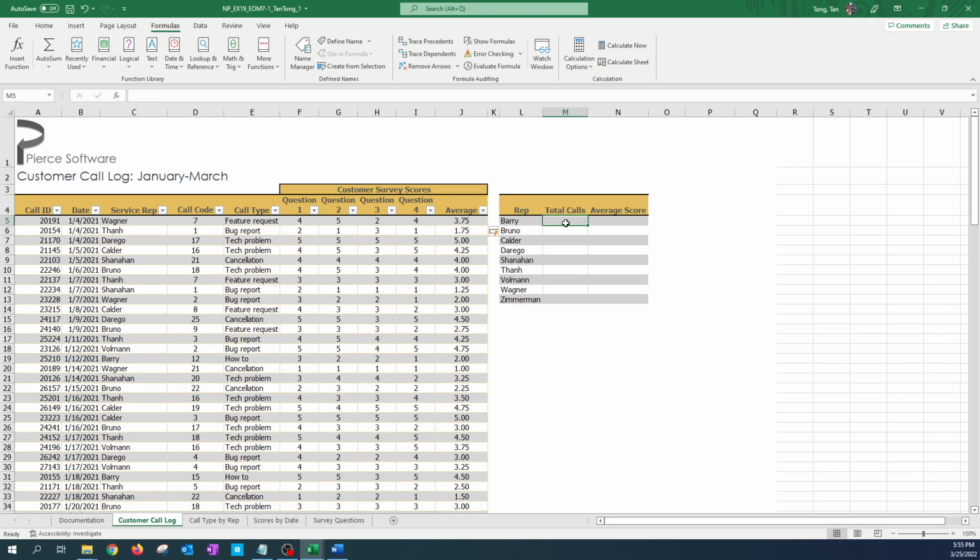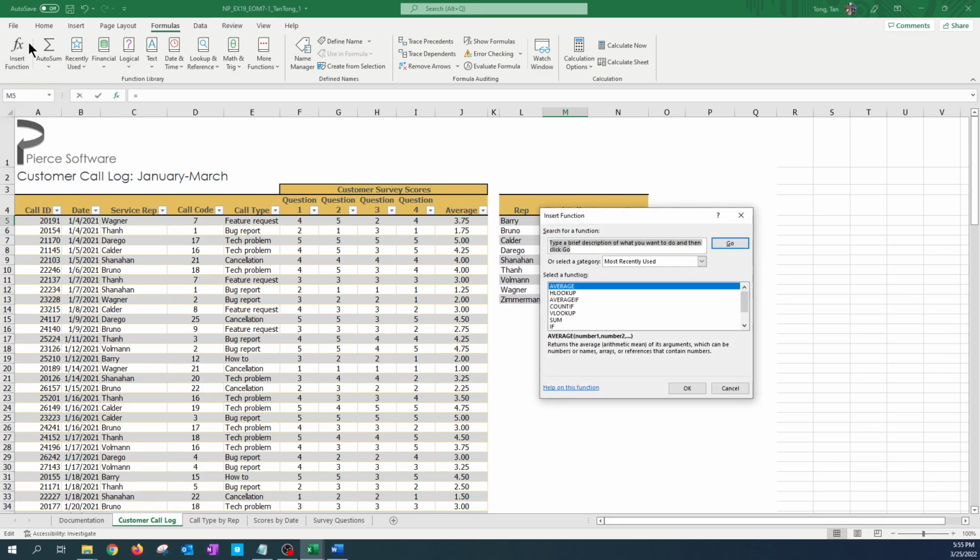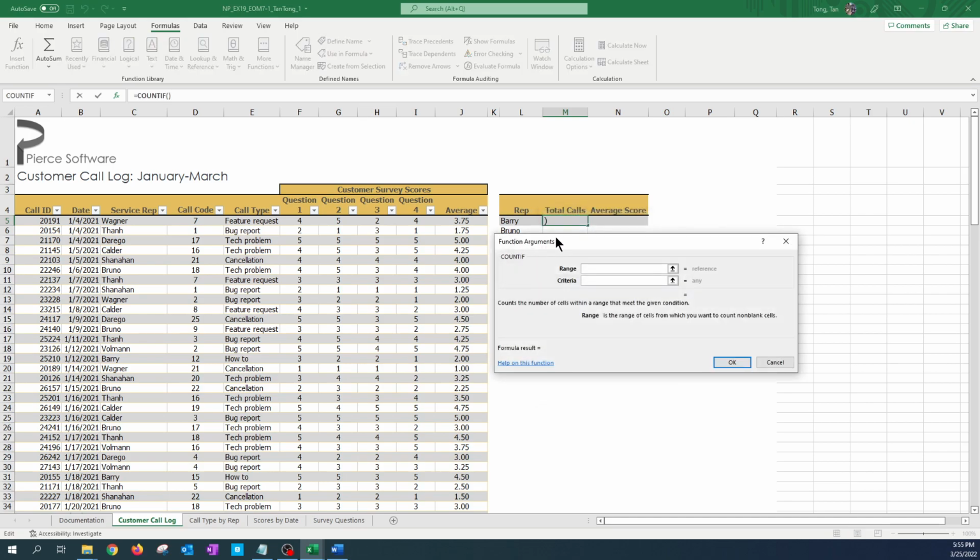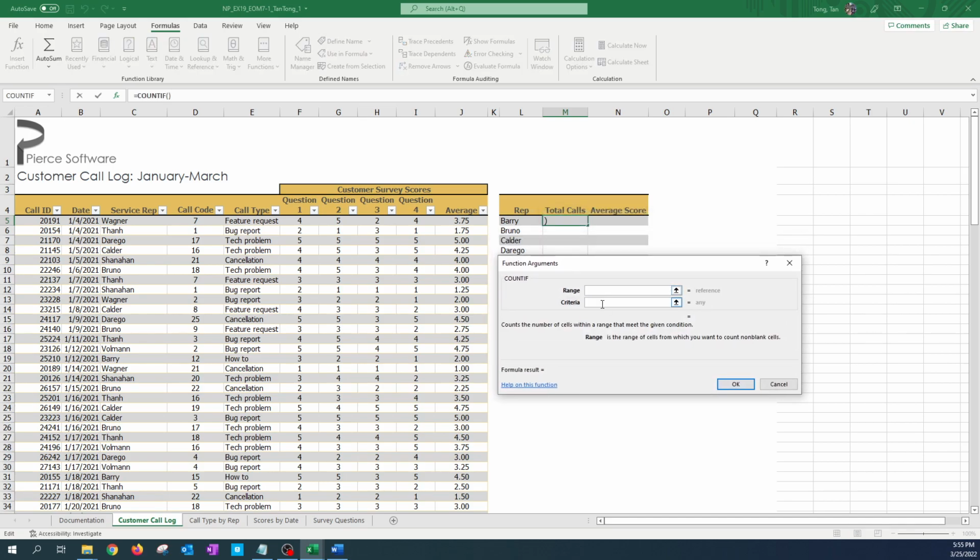Using the function COUNTIF, I highly recommend using the insert function button if you are not a professional at these functions yet, because it's going to help you out a lot.